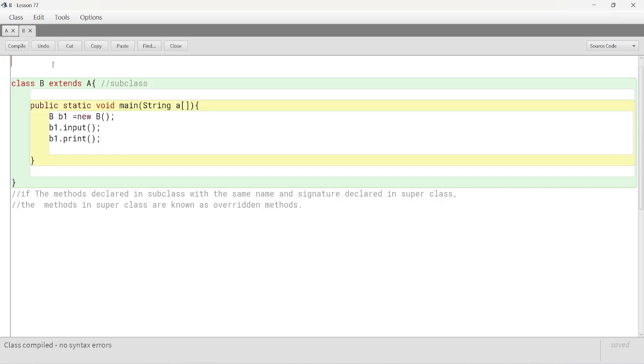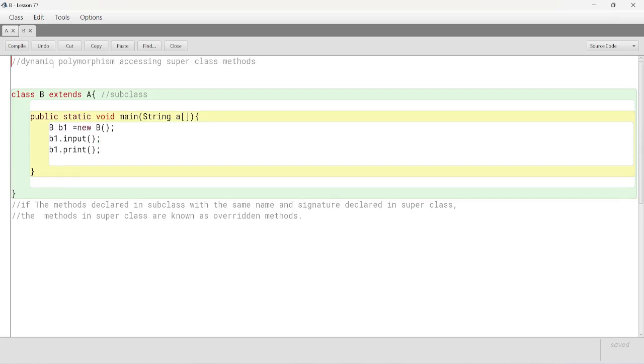But we are trying to understand dynamic polymorphism here. So B1, an object of class B, although the method is not there in the same class, goes to the superclass and executes.